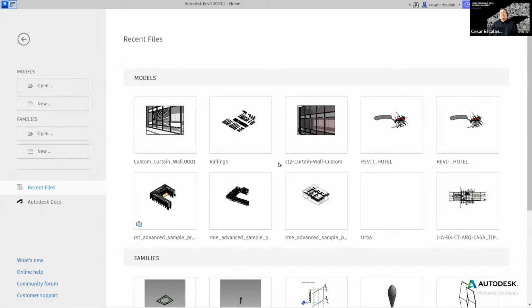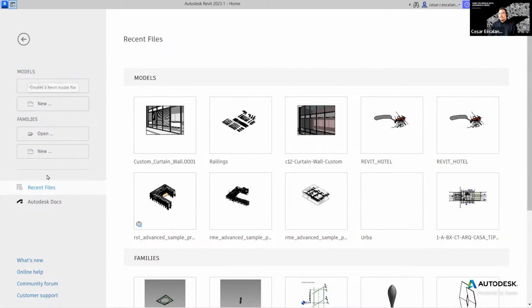Okay, we're not going to build it from scratch because it's going to take us probably a couple of hours to do from scratch. I'm just going to show you the logic behind it, and then we will jump into generative design.